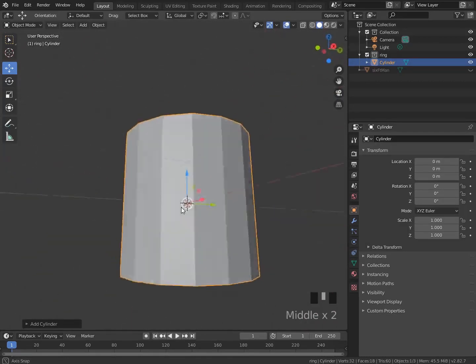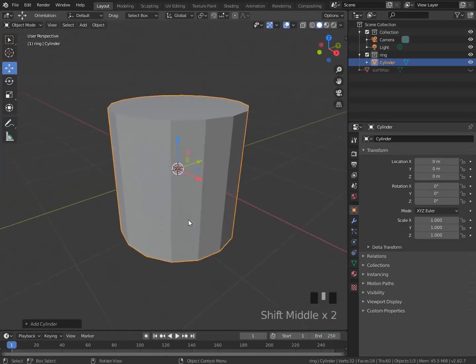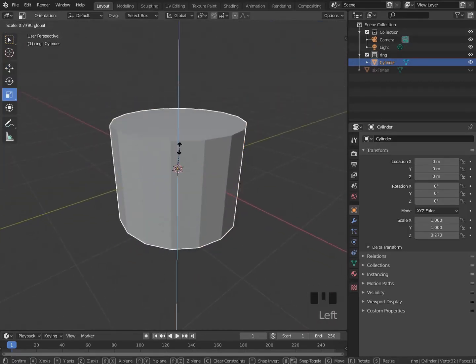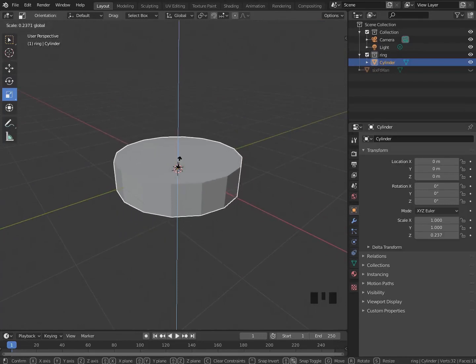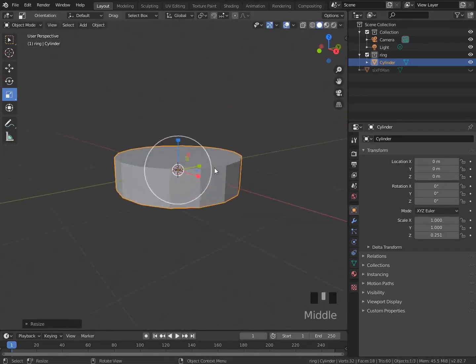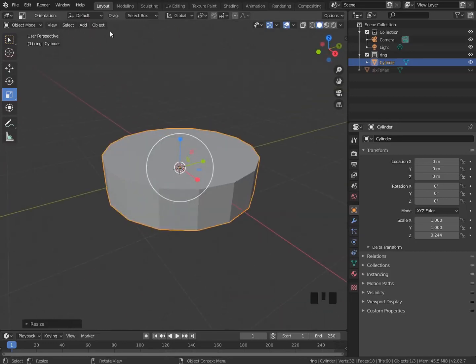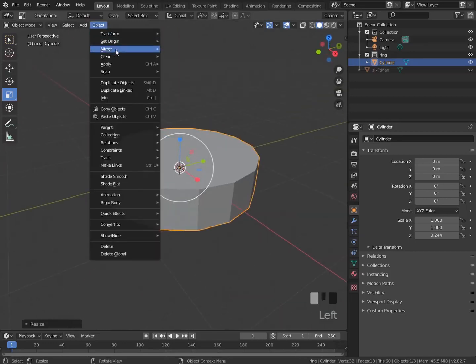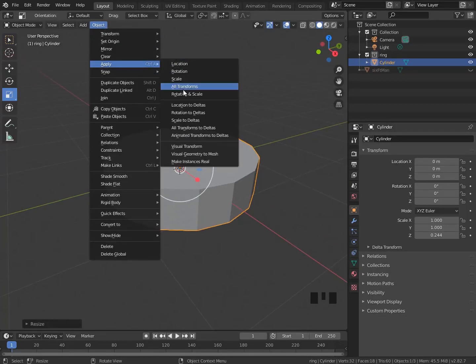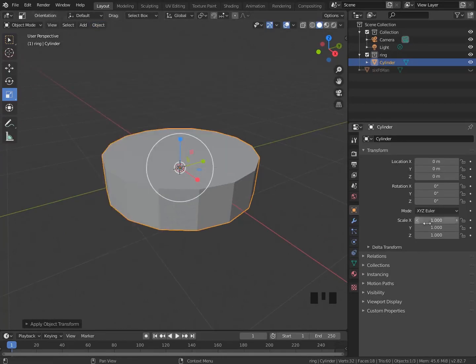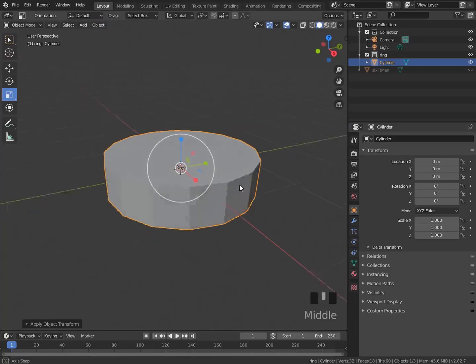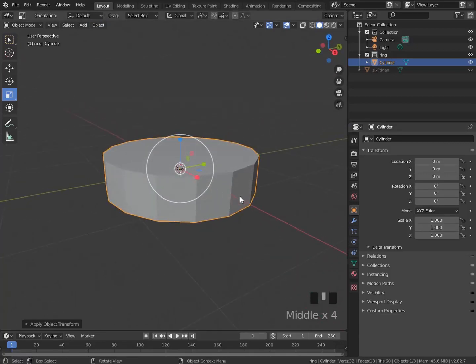And now we're just working on getting our initial scale done. So I'll go ahead and scale this in like this. And after we scale it, the very first thing that we're always going to want to do once we get it set up good proportionally is lock down our transform. So we'll just apply all transforms so that our scale goes back down to 1. Again, that's to make sure that the modeling operations are not skewed.